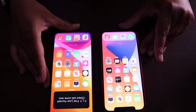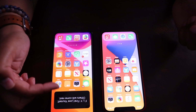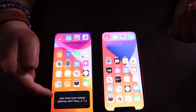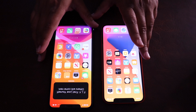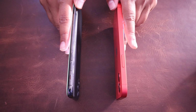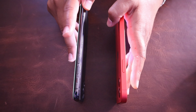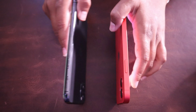Yeah, so if we look at the screens here, it looks pretty similar. It's just the design of this. Because the surface area and size is a bit bigger, it's fitting a little bit more on the iPhone Pro Max, but that's not a huge thing. So if I turn this around here, it looks pretty similar. Again, there's a tiny bit of design difference there. You have the line there, it's more curved. So the iPhone Pro Max, I'm noticing, is a little bit more curved at the rims.